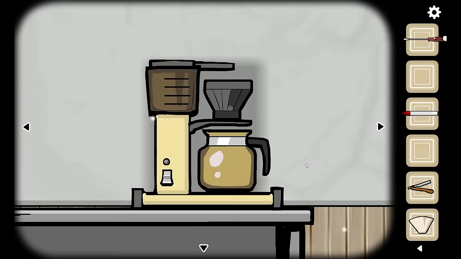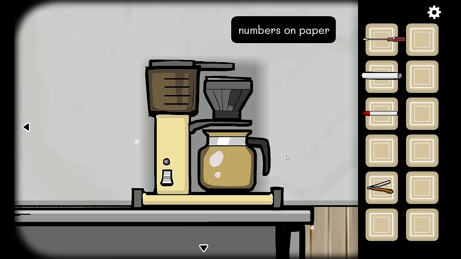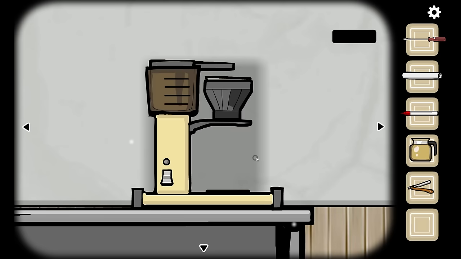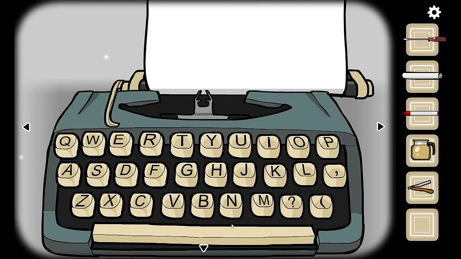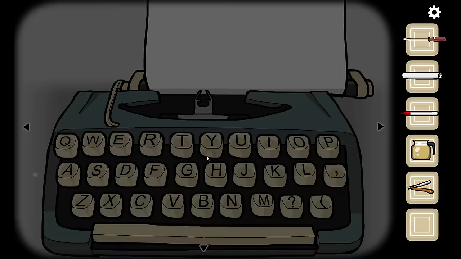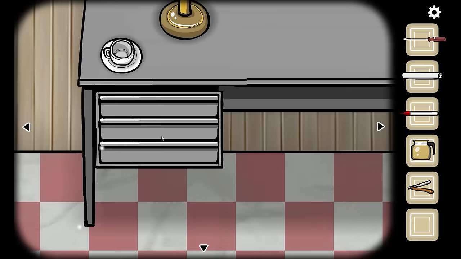Okay, coffee. Here's your filter. Also, let me just move this up here. Alright, I'm going to need coffee grounds. Right, okay. That didn't stay, did it? So we're going to have to type something there.